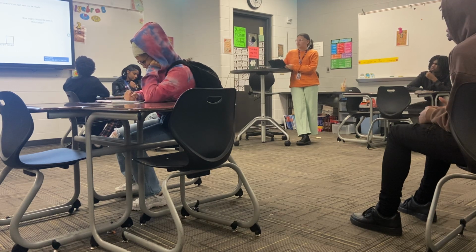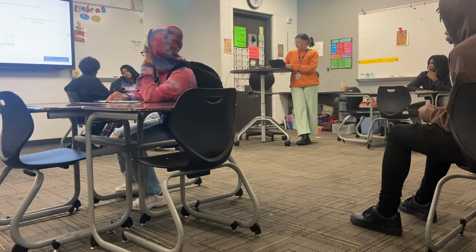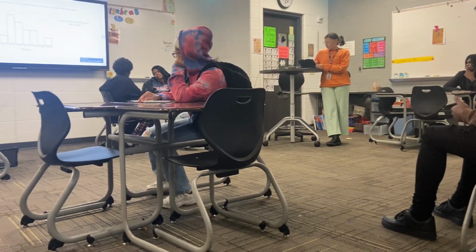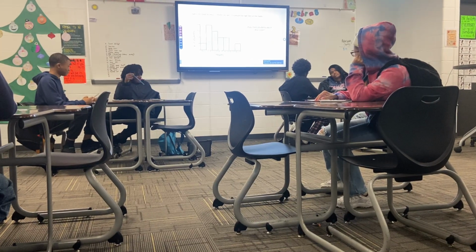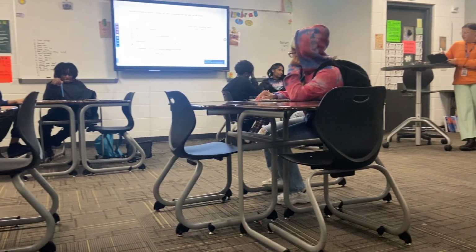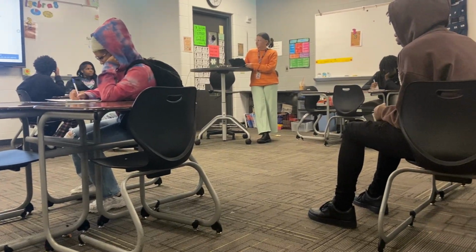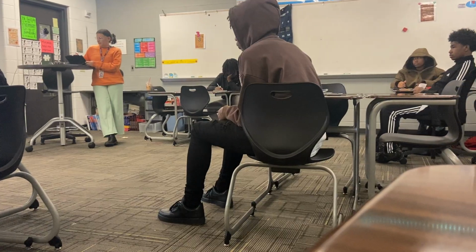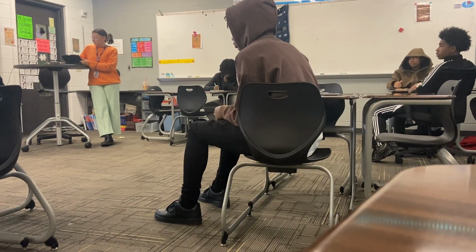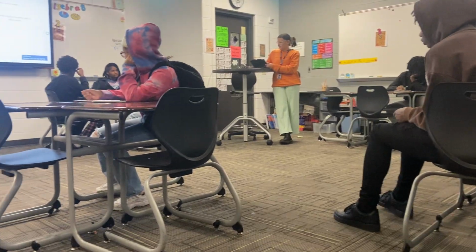And then you can do the same thing looking at the next category, 10 to 19. And then it goes up to 4 on the y-axis. So that means there were 4 students that spent 10 to 19 minutes. So can anybody tell me how many students spent 20 to 29 minutes? 3. Because that's where it goes on the y-axis.